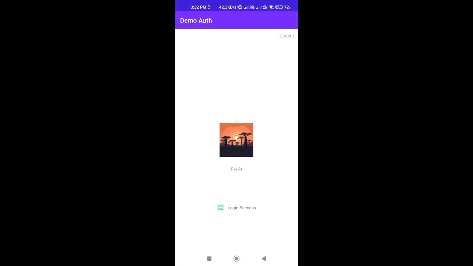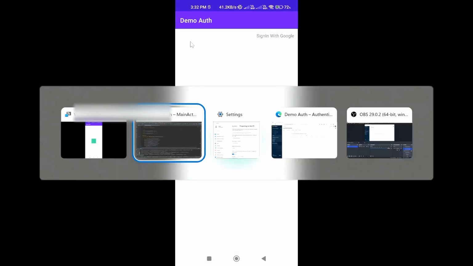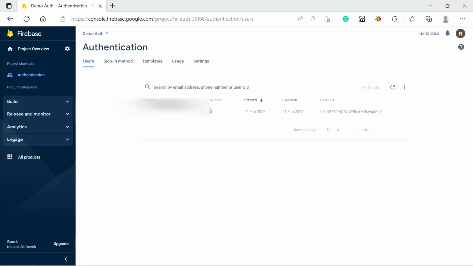User is signed in, because once we sign in, it will not prompt again. Now we'll click on logout. The user is logged out, and you can check the user from here. All users will be present here. You can delete the user from here also.